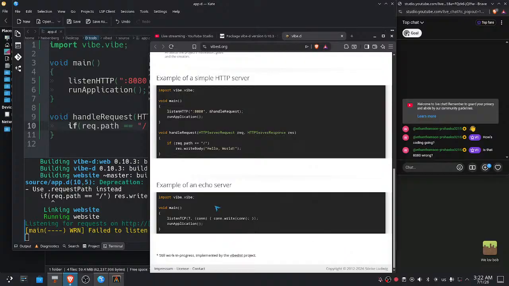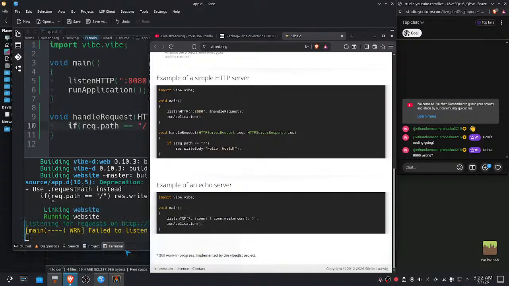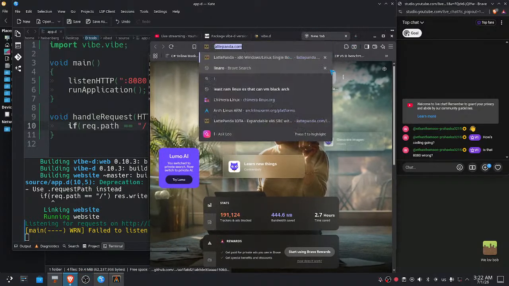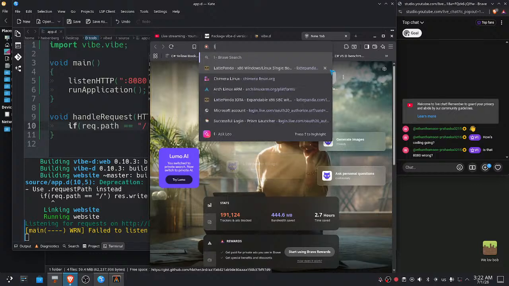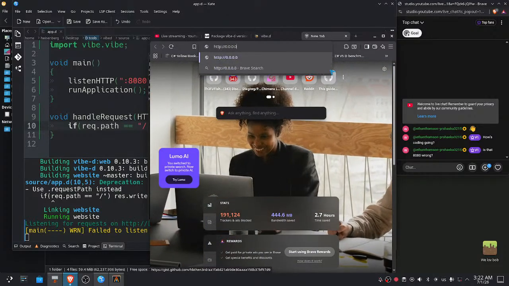So that's cool. What happens if I connect via web browser? For example, local HTTP://0.0.0.0:8080.